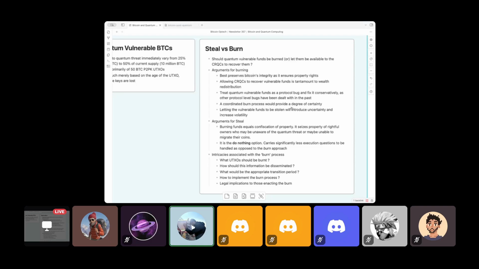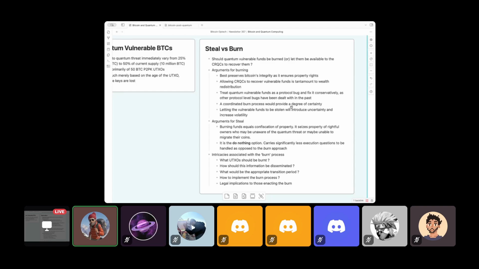I think one point that just popped in my mind is that it's more about coming to consensus, right? That is its own chaos. The developer community can't overnight say that, hey, we are burning coins, right? Yes, we can't say that. But the argument is that this is much better than the chaos of letting quantum computers break open wallets at their will. So this is the argument.